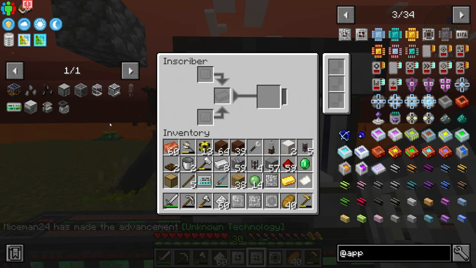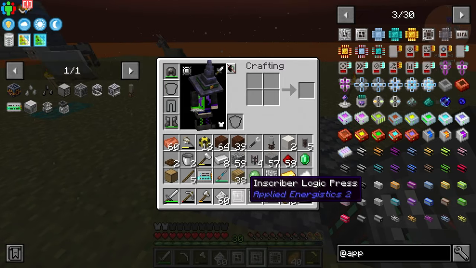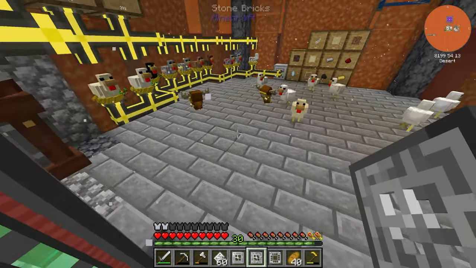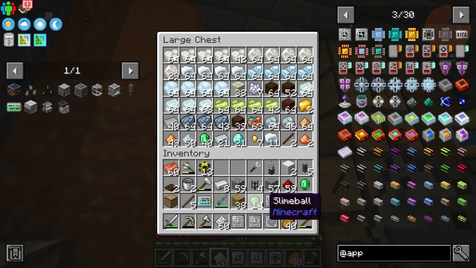So now we have the availability of all four of them, and then can we upgrade this? What was it again, to upgrade? We need engineering processors to upgrade, because I might actually just try to do that as quick as I can, because that would be great right now. Having just a little something would be nice. Let's shove some things in here.